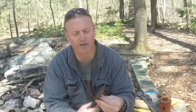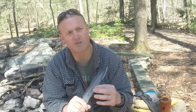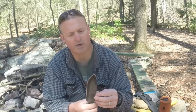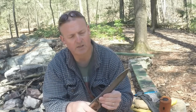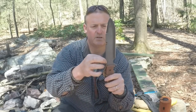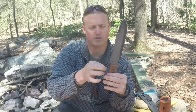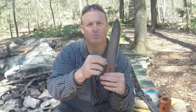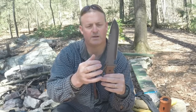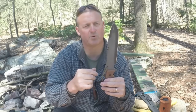My camera's gonna die. But you can, like I said, run notches into wood, bone, whatever you need to. Use it to pick the pot up off the fire, brake wire, whatever. I showed this in another video. This hole here is also good not only for securing a small lanyard through, but if you wanted to disassemble a bullet for fire starting. Like I said, I showed that in the previous video.